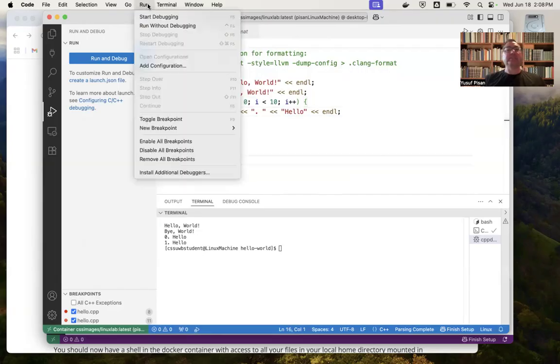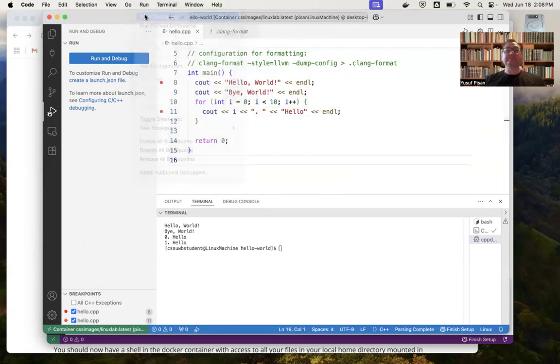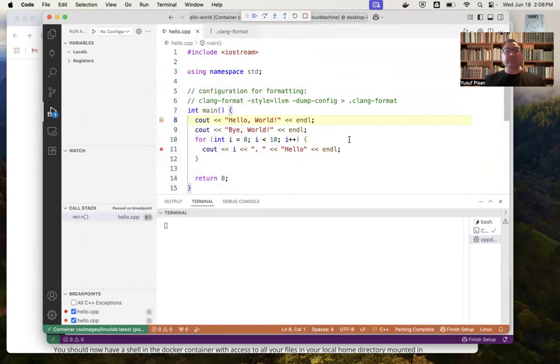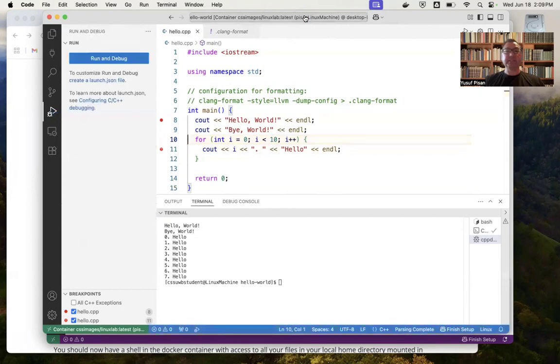So now let's try running and start debugging. So we have hello world, and when I press continue, it's going to go all the way until i is equal to 5, and then it's going to break so that now I can go step by step. This conditional breakpoint allows you to run through the program until the point that you need to do the breaking.